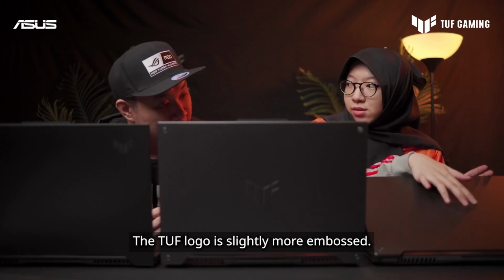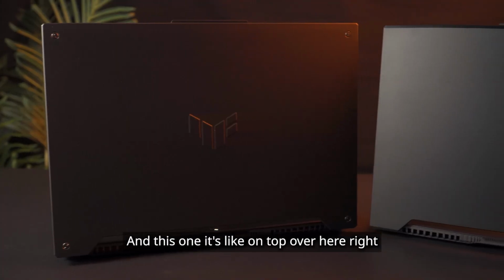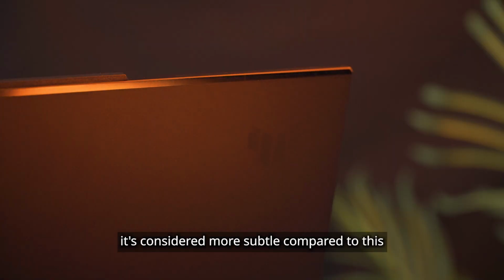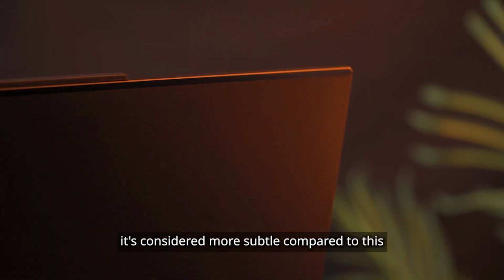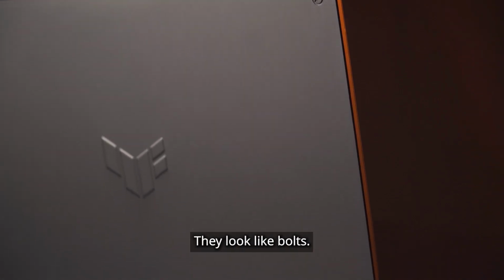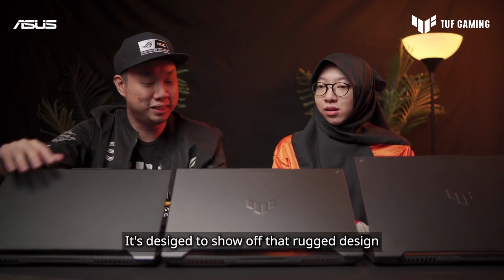So based on you looking at the three, if you tengok macam ni boleh differentiate. Actually, I nampak yang kat depan. You can see the design here. The TUF logo is slightly more embossed. Yeah. So this one macam sama, right? And this one like on top of it. Yeah, here this one is a little bit in the corner. It's considered more subtle lah compared to this. This one is right in the center. Also they have, what is this? Like bolts, nampak macam paku lah. Sebab dia kan TUF, so it's like military grade. It's designed to show off that rugged design.